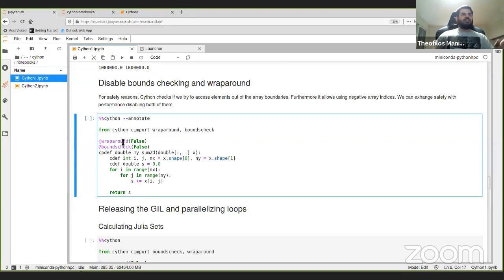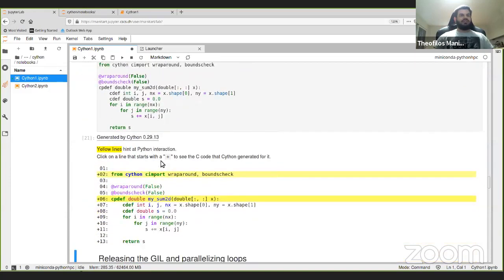And wraparound means that since we are dealing only with positive array indexes, we don't want to pay an extra overhead for negative indexes that NumPy allows, where -1, for example, is one element left from the end of the array. So we can compile like that.